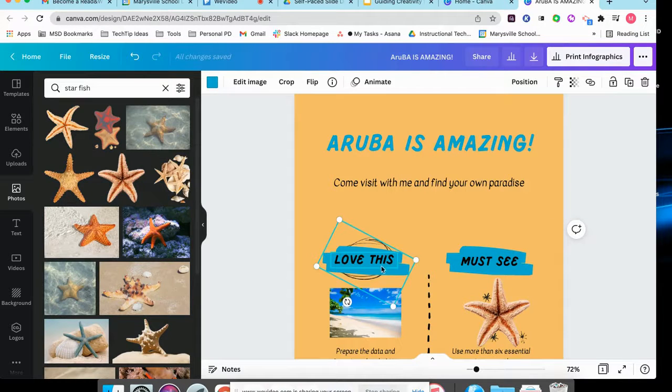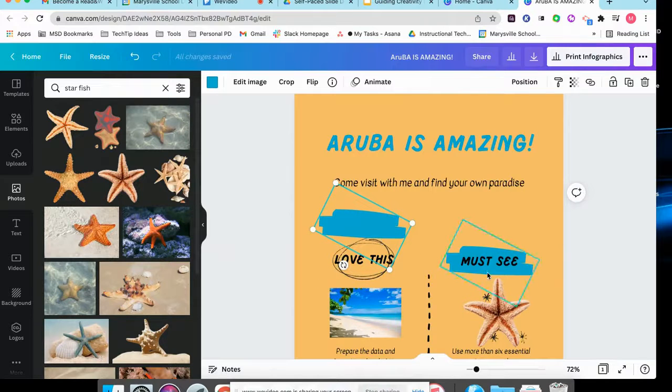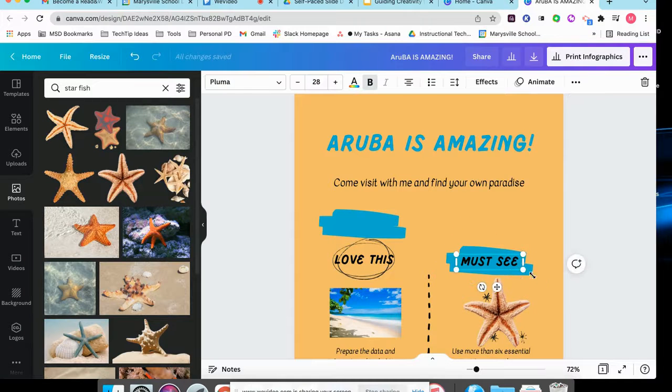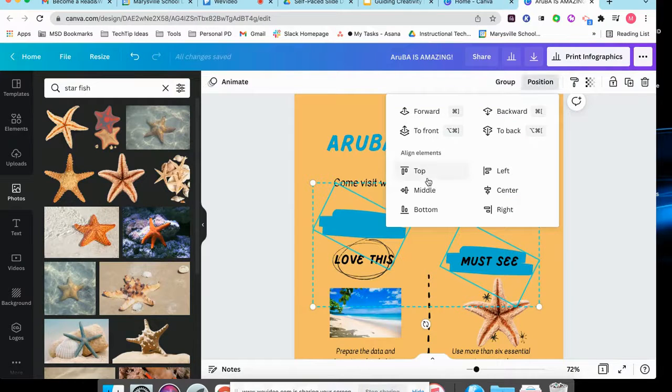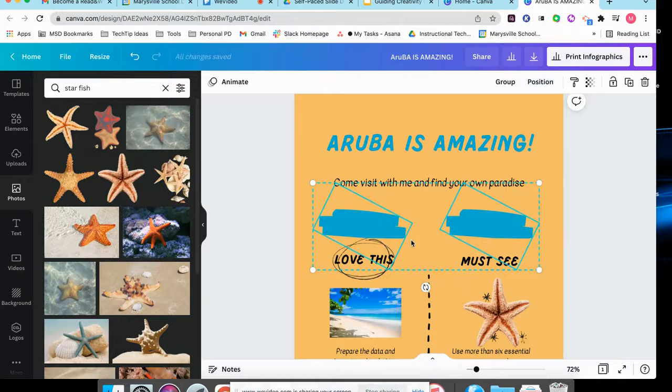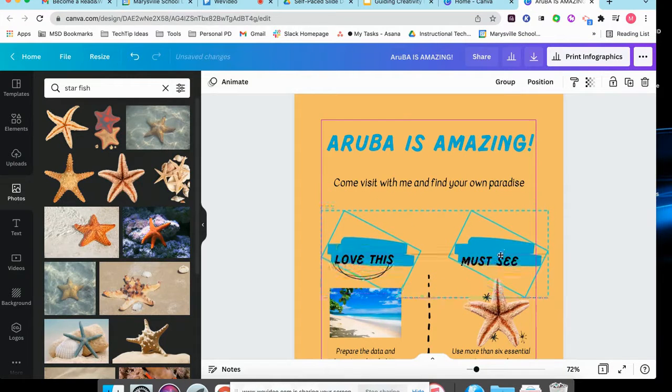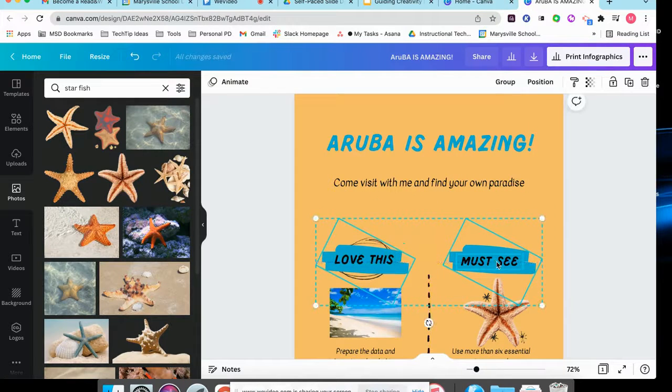If I want to line things up, let's say this is up here, I can hold down the Shift key and then click on multiple objects or items. So I can click on, and sometimes you have to move it around. You notice I'm struggling a little. Shift, shift. Okay. If I click on position and I want to make sure that they are both lined up on the top or on the bottom or in the middle, I have all these options. Watch what happens if I click top. It moved them, so now they're equal on the top, and then I can move them down while they're still connected and selected, and then I can move off. So that can be helpful for students.